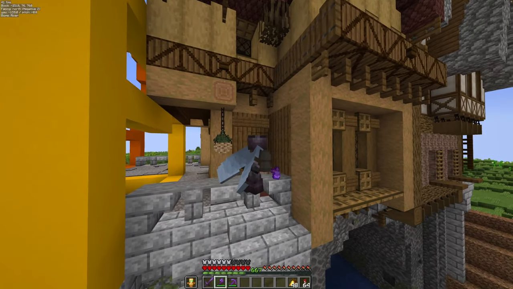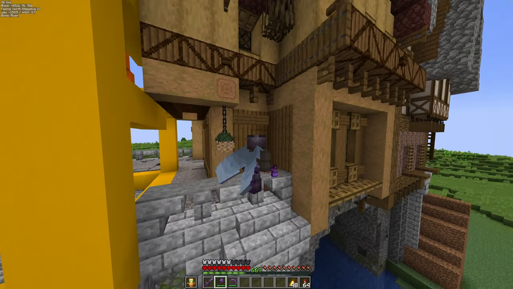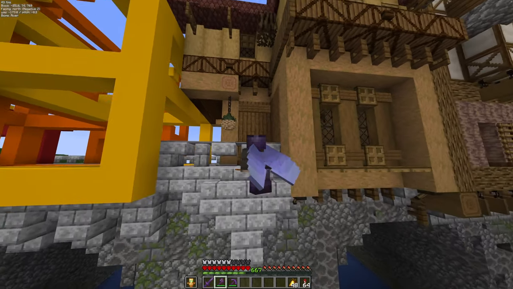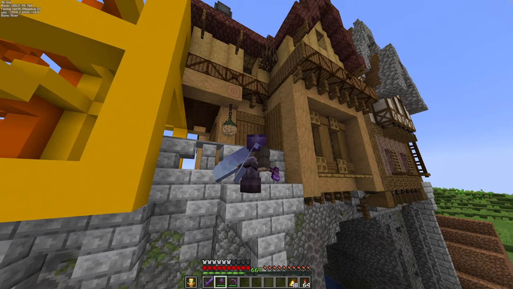So if we come around to this side, you can get a glimpse at the front of the building. It's very similar to what we had before, just as it was on the other side, only we have a lot more detail towards the bottom on this one because it overhangs to where the bridge is.